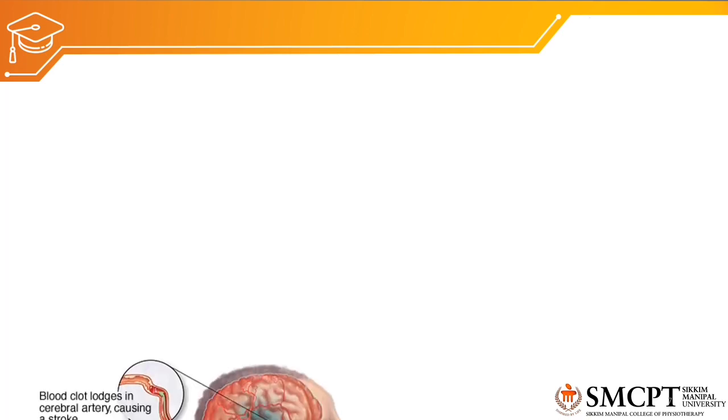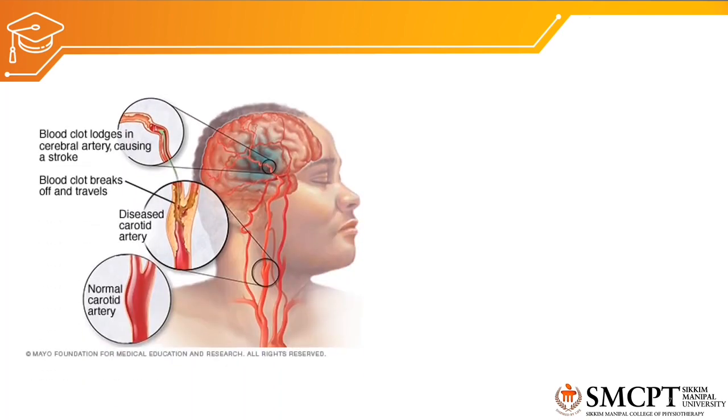Other conditions that can also cause muscle weakness are other conditions of central nervous system damage, that is stroke. Stroke is nothing but the rupture of the blood vessels inside the brain, causing bleeding and injury to the brain cells, or also it can be caused by the obstruction of the blood vessels supplying blood to the brain, causing ischemia and damage to the brain cells. So this is one of the common neurological conditions causing muscle weakness.